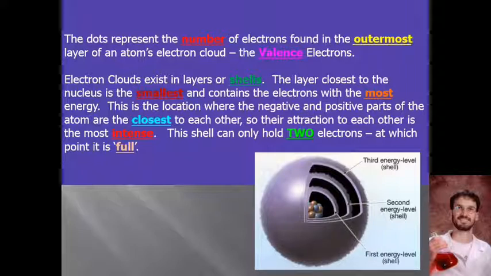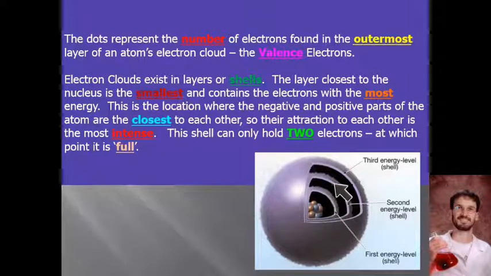I like to think of them as like the Flash, the superhero. If you ever watch the cartoons, the TV show, or the movies, he can run around something and just kind of hold it in place because he's everywhere in that path at one time. He's so fast. That's kind of what the electrons are like. So this whole shell in here is filled up with just 2 of them.